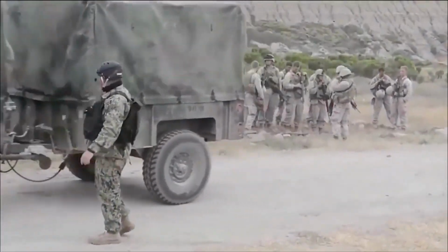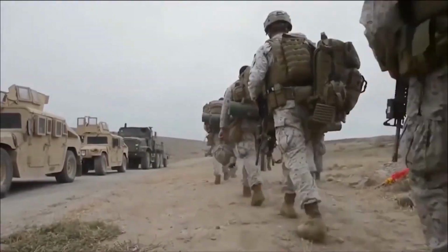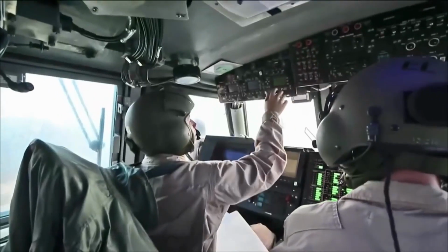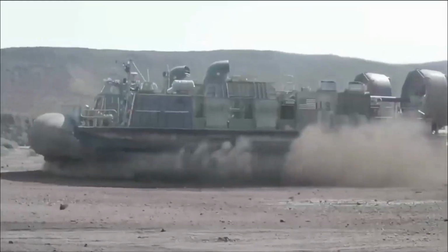We are the main connector between the ship and shore and getting any type of equipment and personnel to the beach. I'm EWF1 Chris Price. I'm a LCAC navigator on Lima Charlie 5-6 and a Detachment Foxtrot's operations chief. During the mission, I'm constantly tracking radar contacts as well as communicating not only with the crew but with the ship and the beach team.